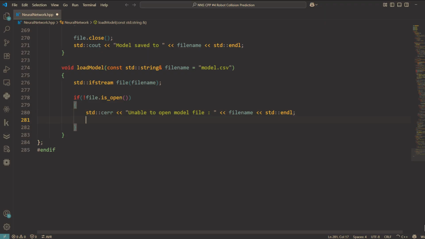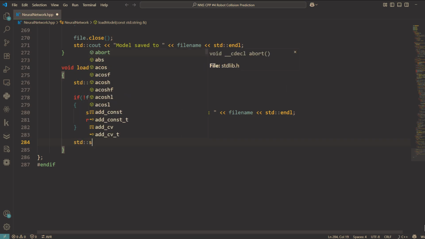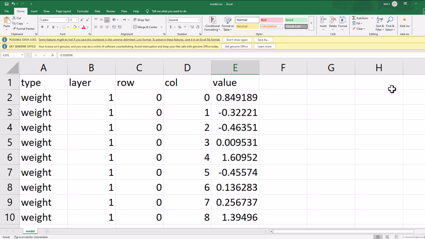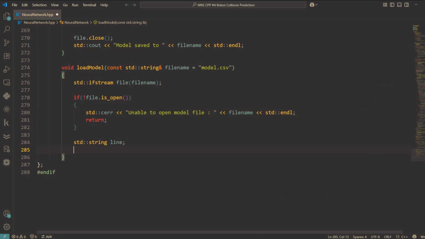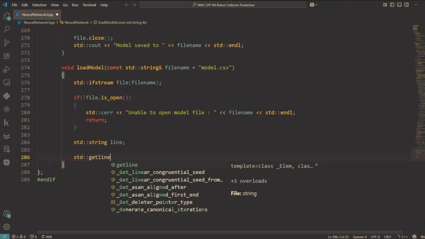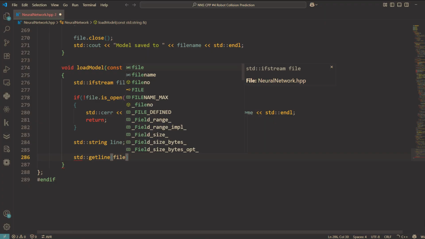Next we say return. Now we declare a string to hold each line we read from the file. std::string line. Here we skip the first line because it's just the CSV header, not the actual model data. So we say std::getline and we pass in file and line.